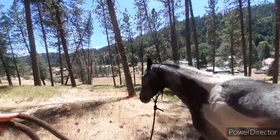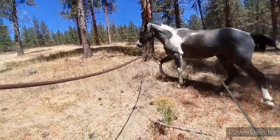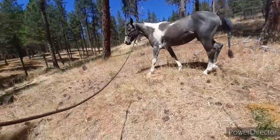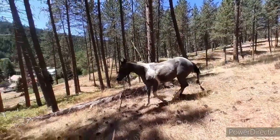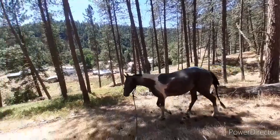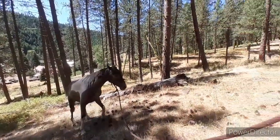Right here is uphill, downhill. We're just going to do some walking. If she wants to trot, she's more than welcome. But this is just getting her to use that body. Change direction on a downhill. Can she do it? Very good. Love how she used her butt there.